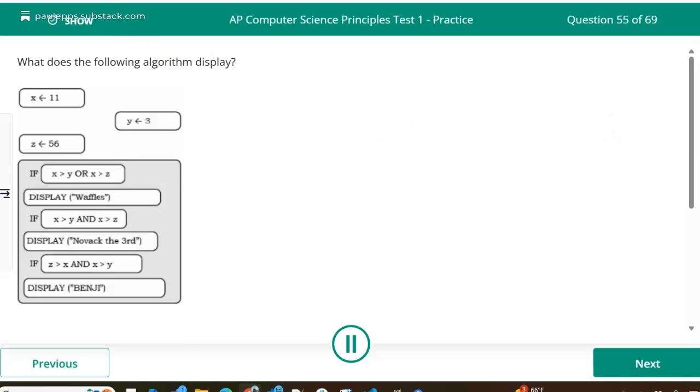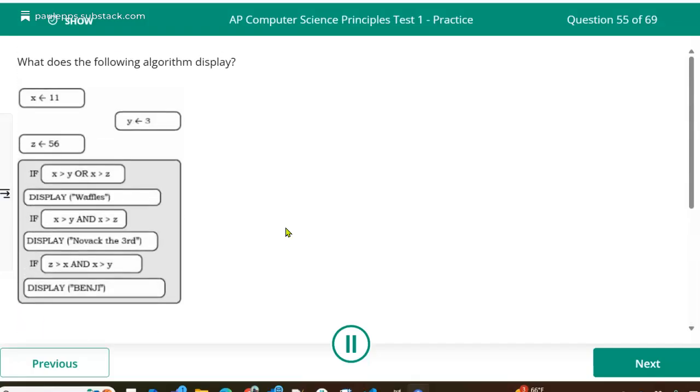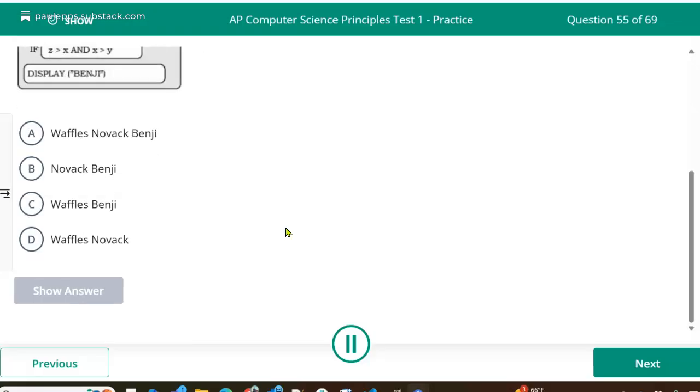What does the following algorithm display? We see the answers here. All right, so I guess spacing is not an issue on this one either. So we have three variables. They're initialized to certain values. If x is greater than y, which it is, it's already true. So display waffles. So it's going to start with waffles.